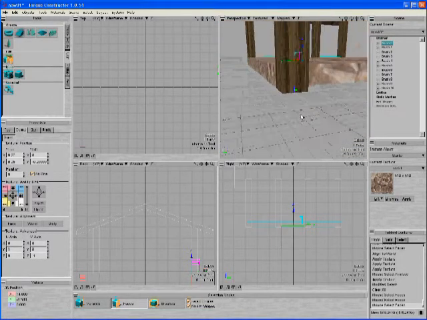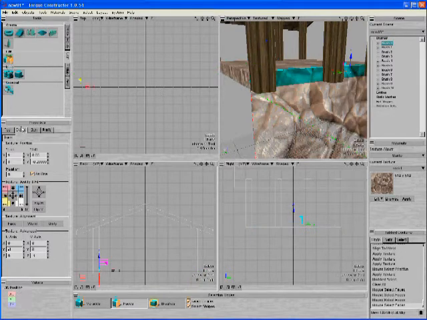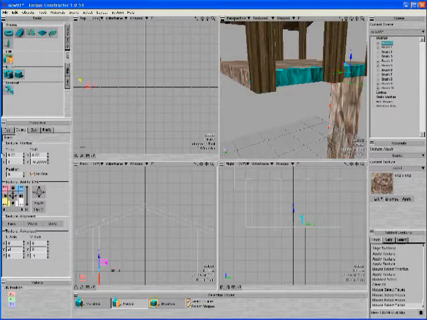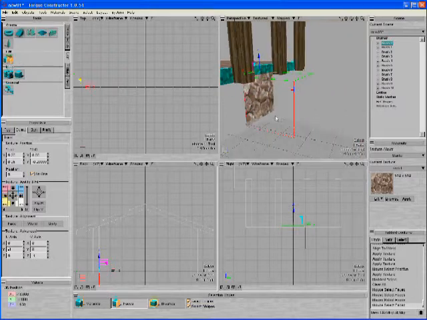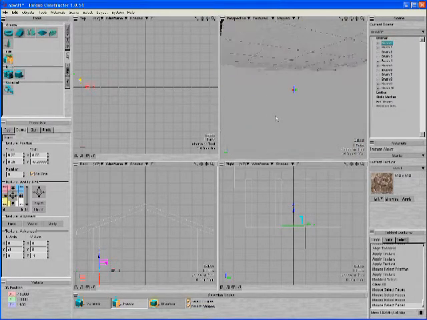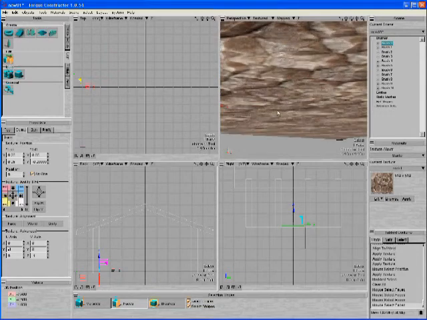Okay, there's the other side. Click the face. 0.25. Okay. 0.25, enter. Right mouse button, W key to fly. And we'll look underneath.